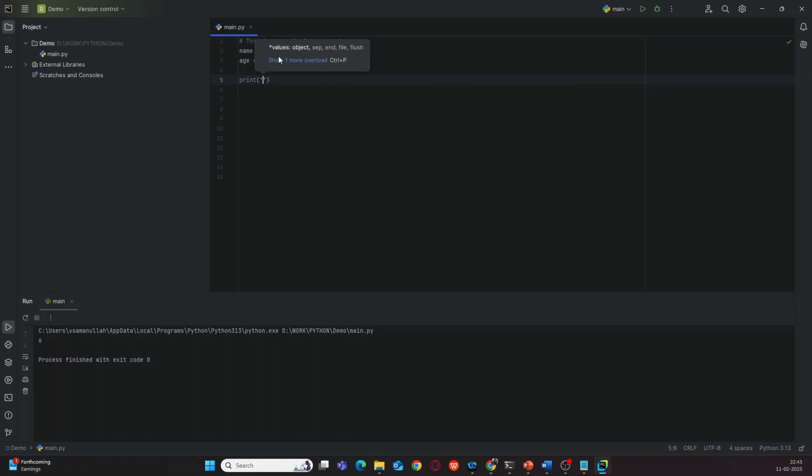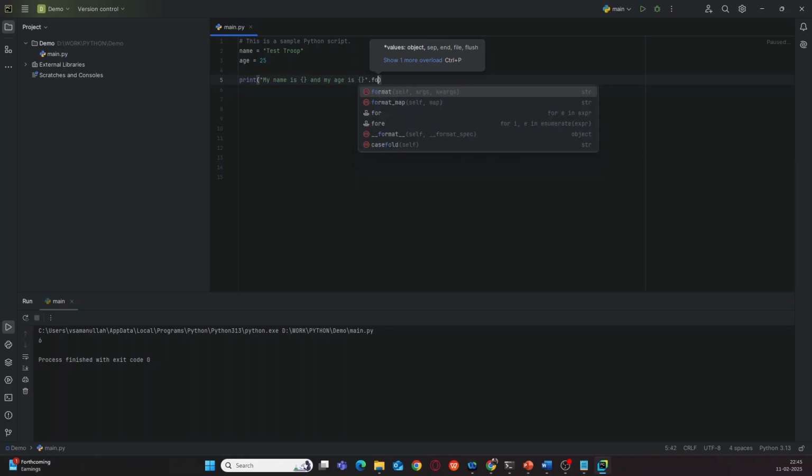Print, my name is, then flower bracket, give a space, and my age is, then flower bracket. Then you have to put a dot and give it as format.